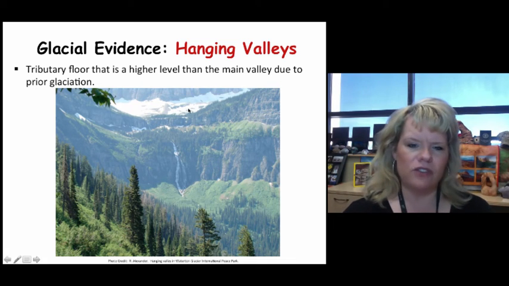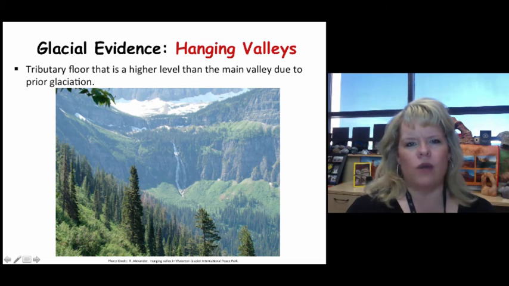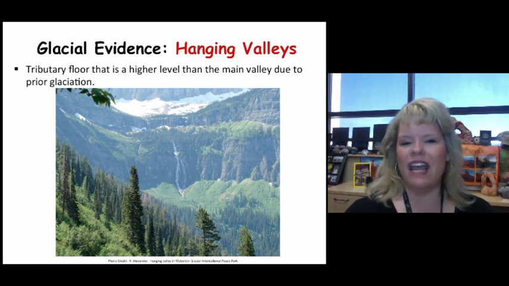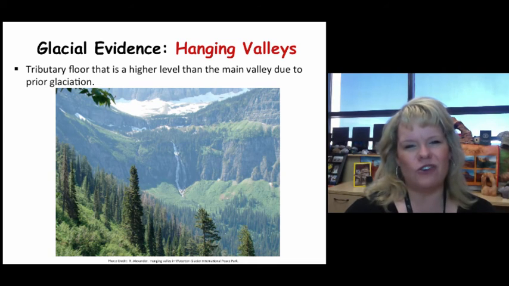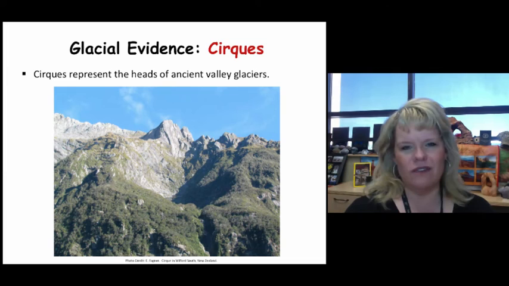So you can see an active glacier here, it's melting, here's a hanging valley, here's a hanging valley, here's a hanging valley right here, and it cascades this beautiful waterfall all the way down to the bottom of where the actual valley floor exists today. Continental glaciers can't make this, only valley glaciers. Cirques are another one. These are fun things.